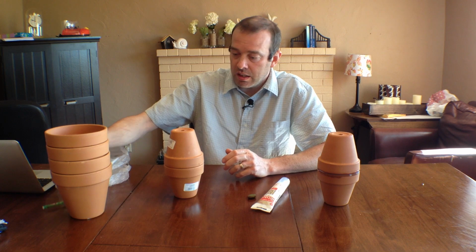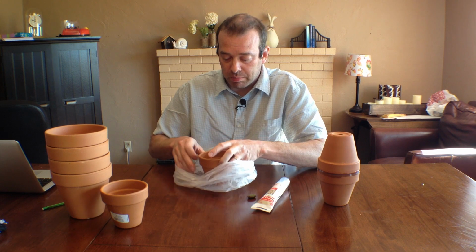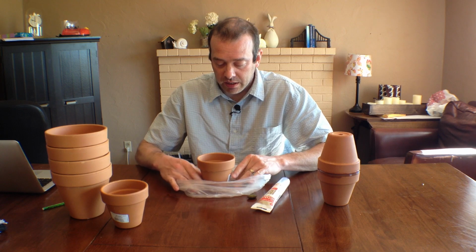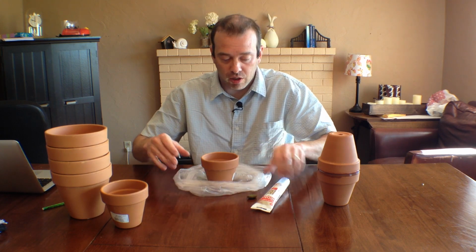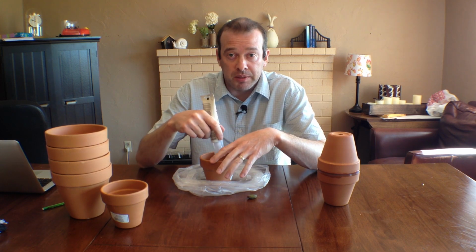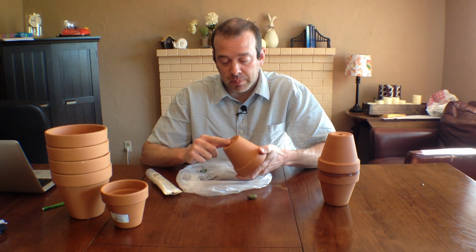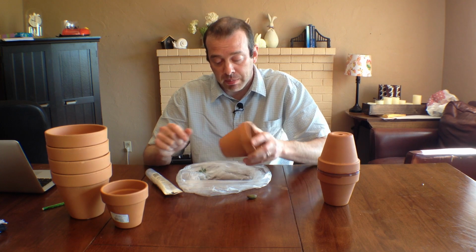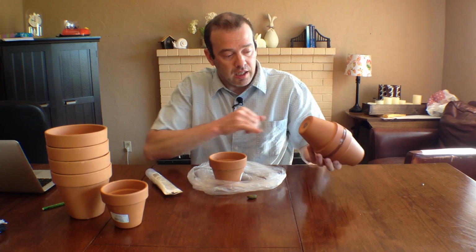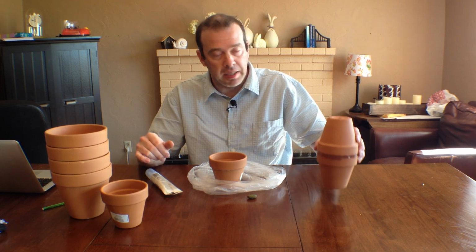All right? So we'll start with one pot here. What I like to do is put it down here on this plastic bag. That's just so I don't get anything all over my table. And the hole in the bottom here, I'm just going to fill it up with some silicone. Put a good little gob of it in there. It's going to go down to the plastic and make a nice little seal in this bottom hole. Once it cures, you can just pull the plastic right off and it makes a nice, perfect, flat seal. It starts to come out past the hole and makes it watertight.